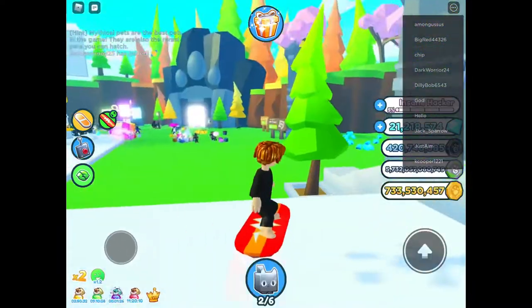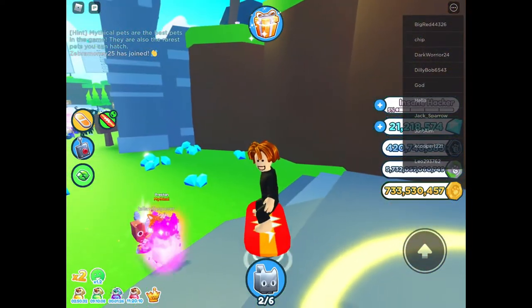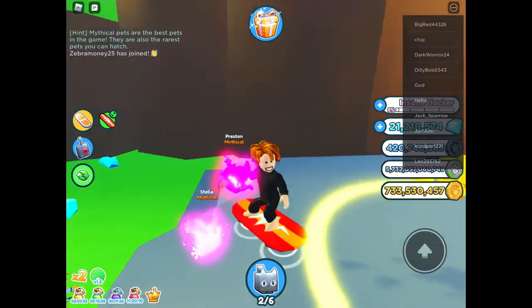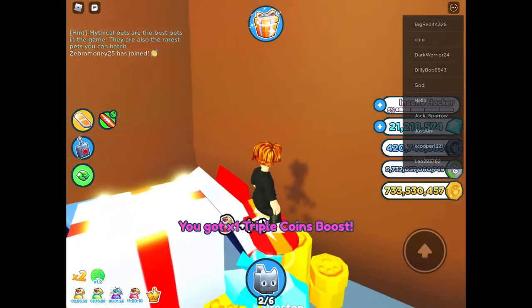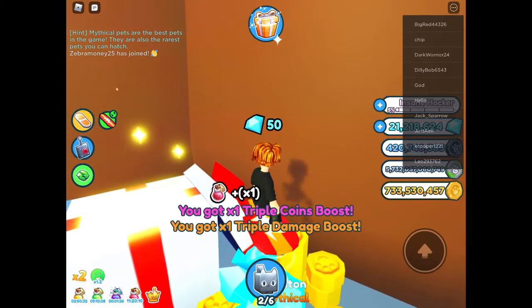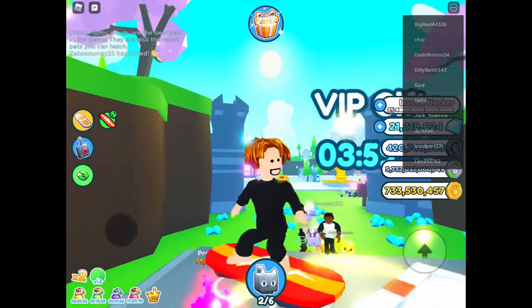Now gold. Oh no, because that sometimes does not work. Going to the VIP area, redeeming my gift. Okay. Now I redeemed my gift from the VIP area. I got 50 coins. I mean diamonds.